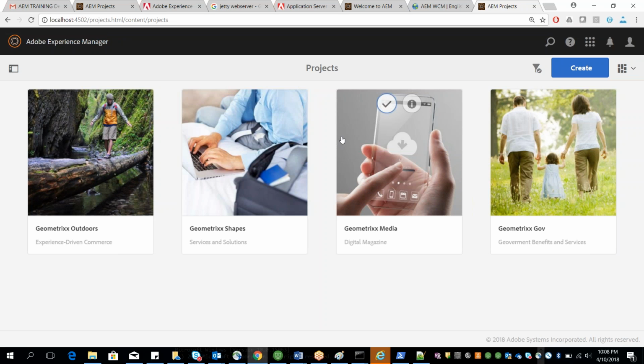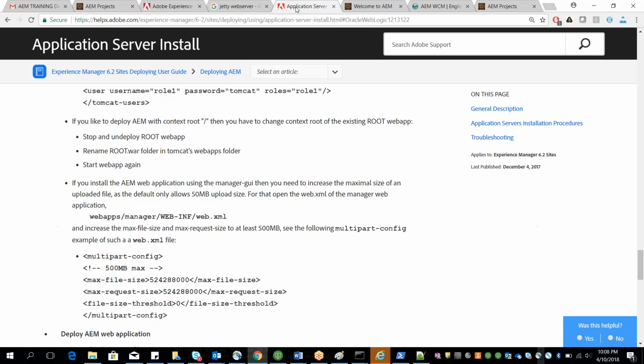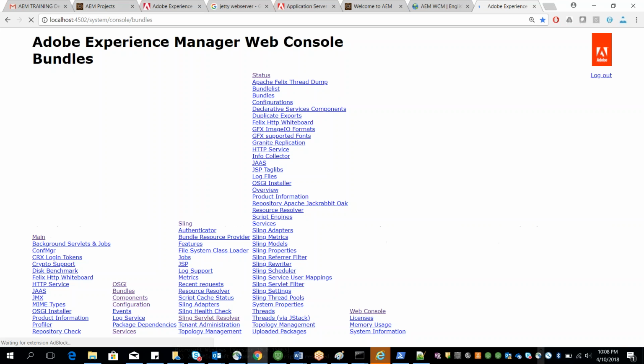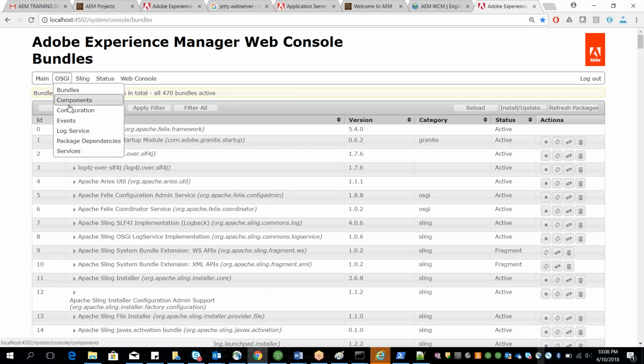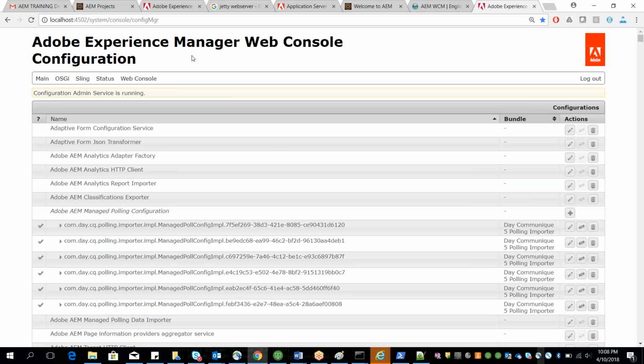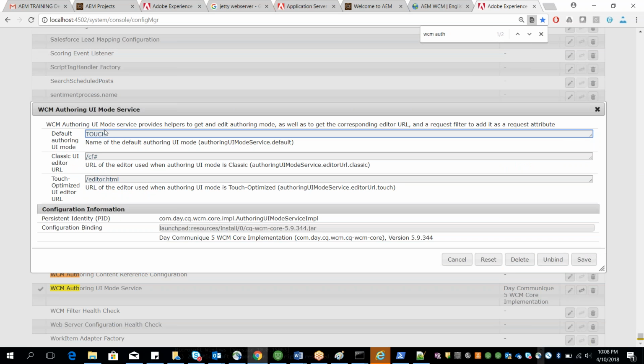In case you feel, hey, my project is not even using Touch UI, I want everything on classic UI, when I give root and want to go to this welcome.html, that is handled by a configuration over here. That config is called this. Here, instead of touch, make it classic.